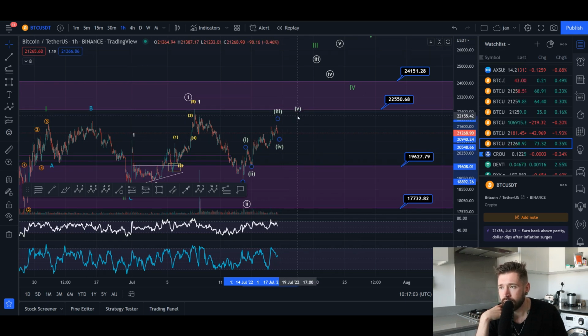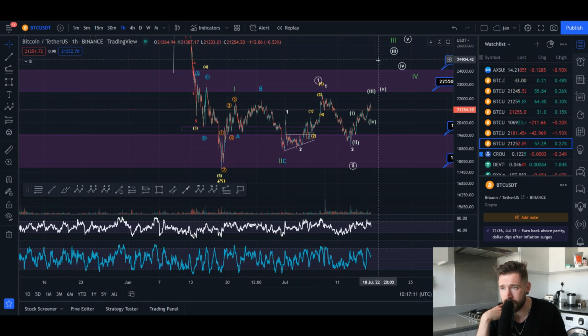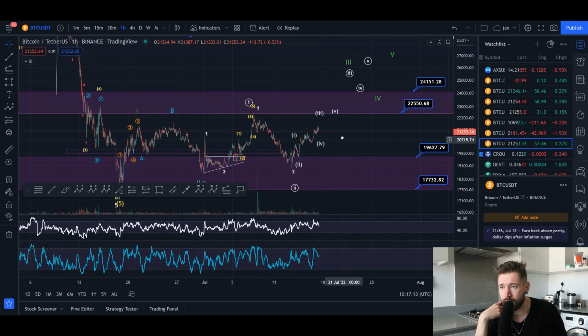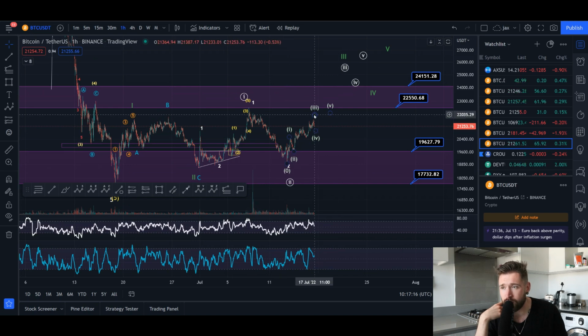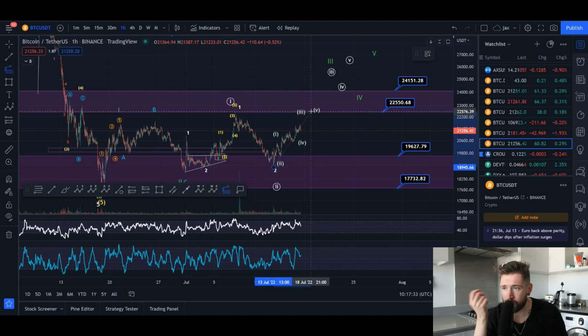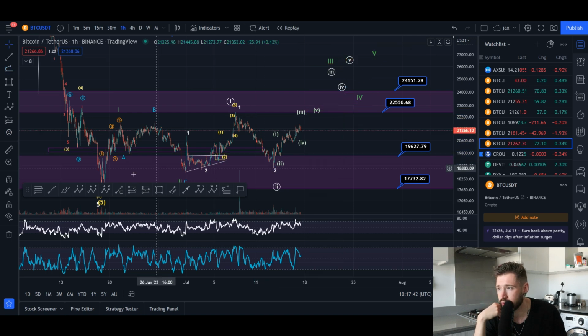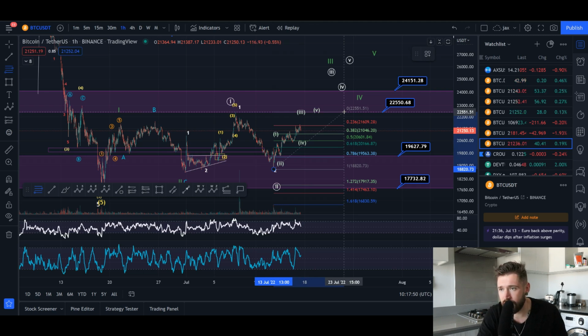Now what I'm looking at is that this is your wave 1 of your wave 3 and not of this larger green wave where we went wave 1, wave 2, wave 3. I'm talking about the sub wave. So I'm looking at a potential wave 1 and a wave 2 pullback. Let's say our wave 1 of our wave 3 finishes at 22.5K, this level of resistance. We see a wave 2 pullback, usually around 50%. Let's say it comes down to only the minimum target, which is about 21K.